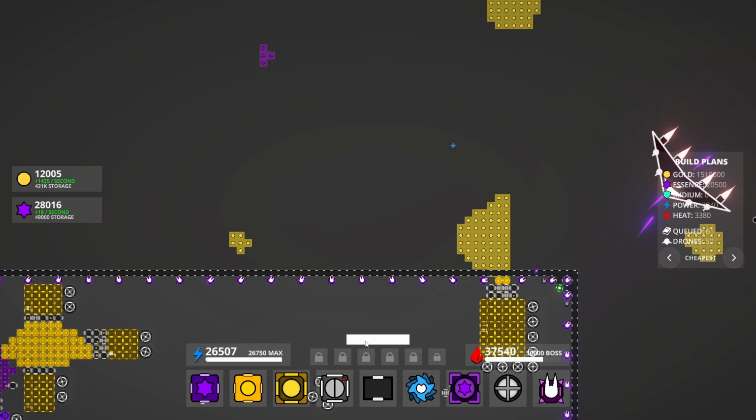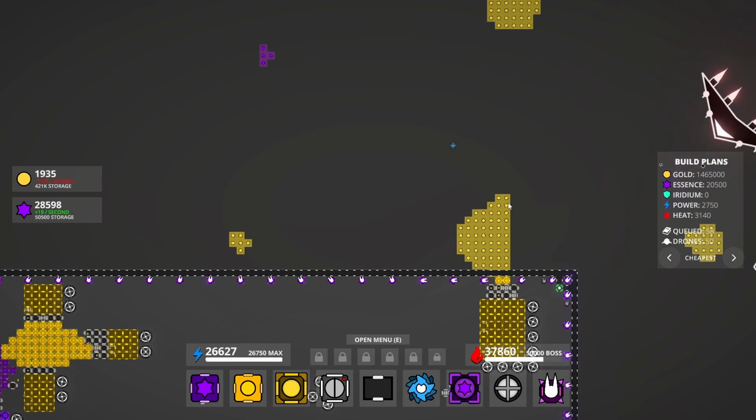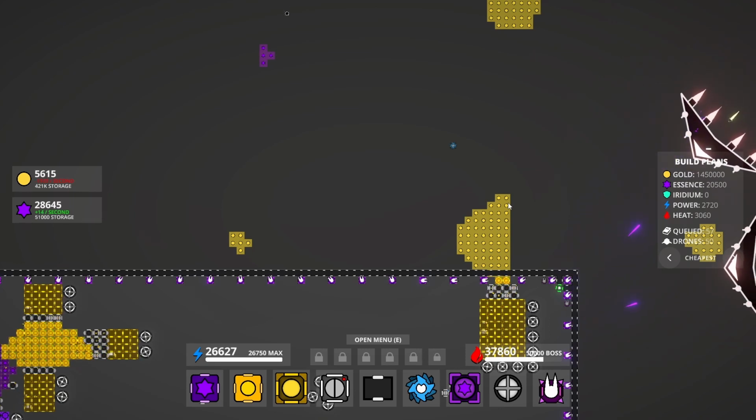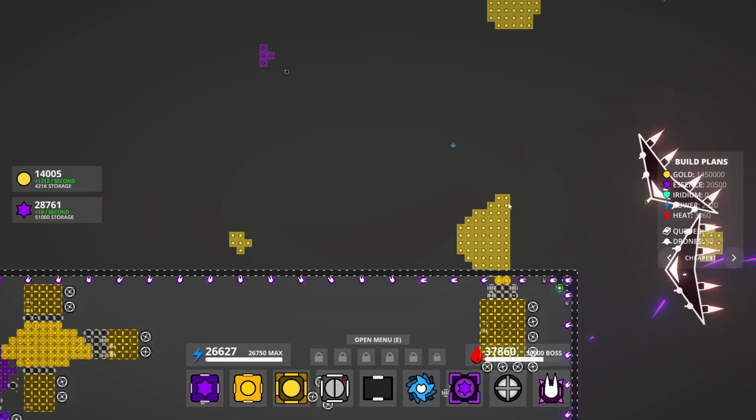We can't build it yet, so we need more gold. More gold. Let's build this one. Still 60 in queue. Damn. Now it's a waiting game, I guess. Got 26,750 max energy already. Nice.